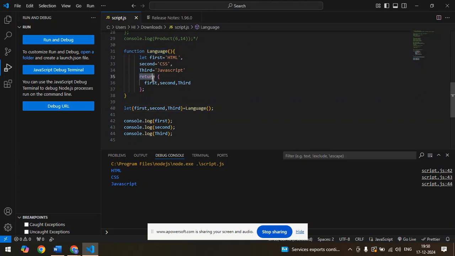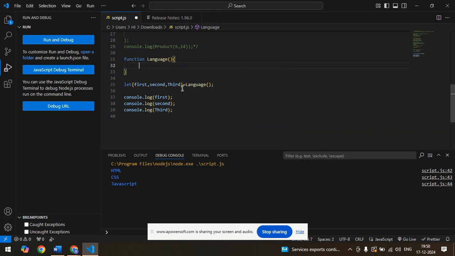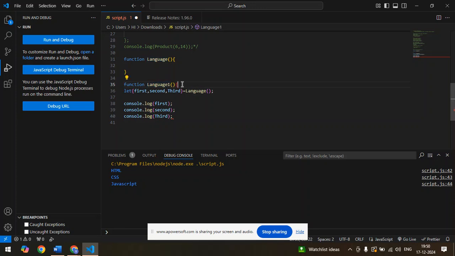I'm not putting any return statement here, so I have an empty function. There is no return statement. Let me create another function called language one, which has just a return statement without anything. I'm closing it.